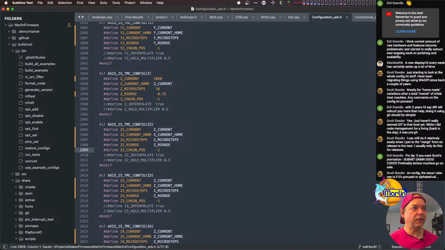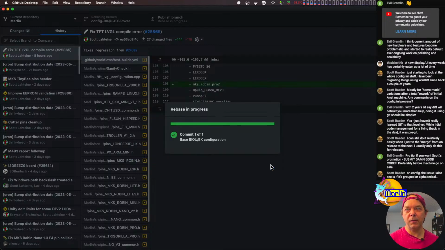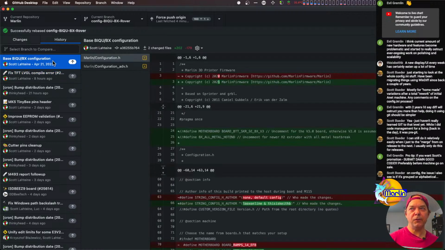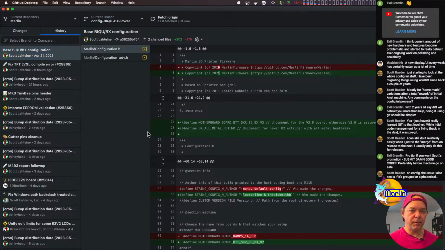And then I can go back to GitHub Desktop, and it'll say continue rebase, and if there are any more commits, which I think I only had one, then it'll ask me about those. And there, now I'm all set. I'm now up to date with bug fix, and I can force push that to GitHub, and now I'm ready. I can pull it down on my other machine, and I'm all up to date.